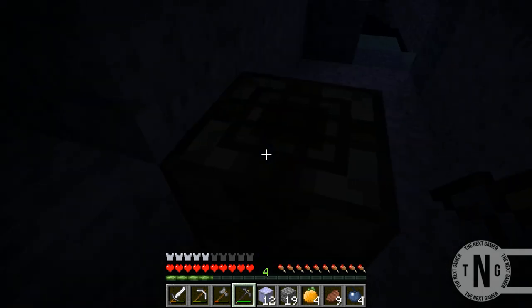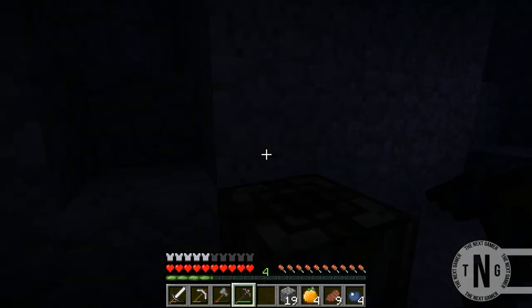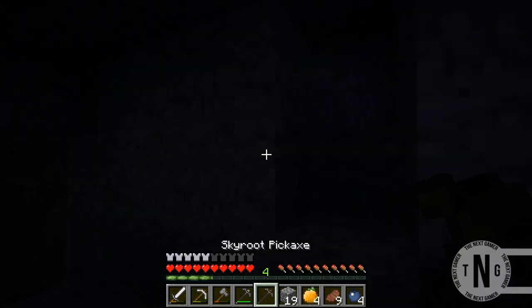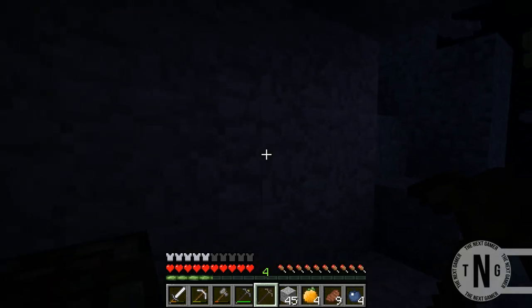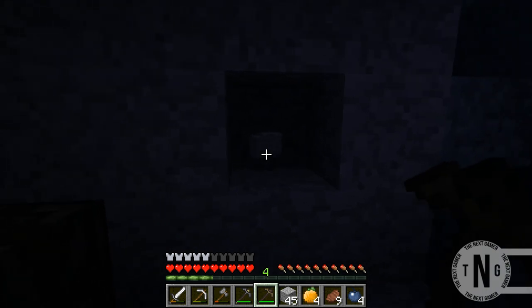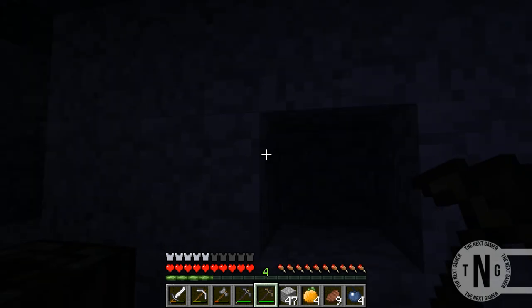I don't know what the heck ice stones are good for. We don't have the lore book. We need to kill something in order to get a lore book. But I do know one thing. This one, the Skyroot pickaxe. Let me see here. We got 45 holy stones, right? Mining one with the Skyroot pickaxe yields two, as you can see. 45 to 47. I only mined one block.